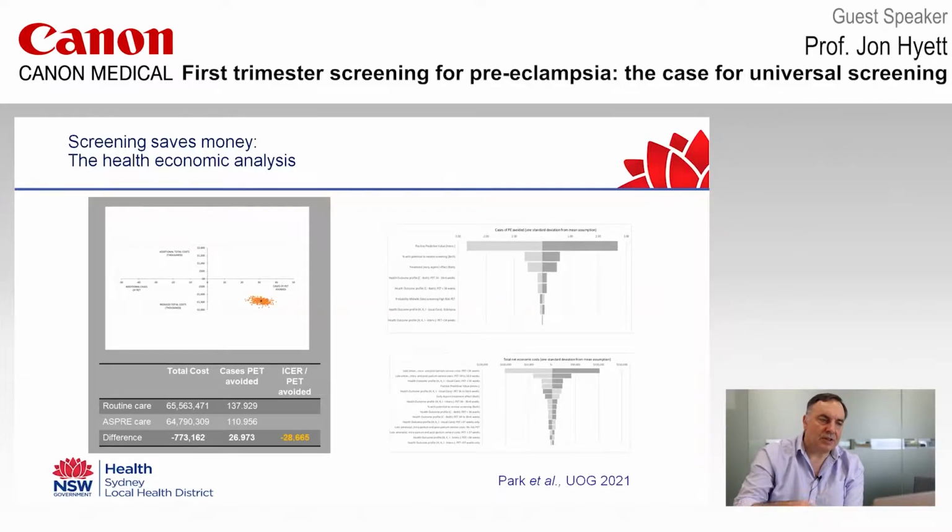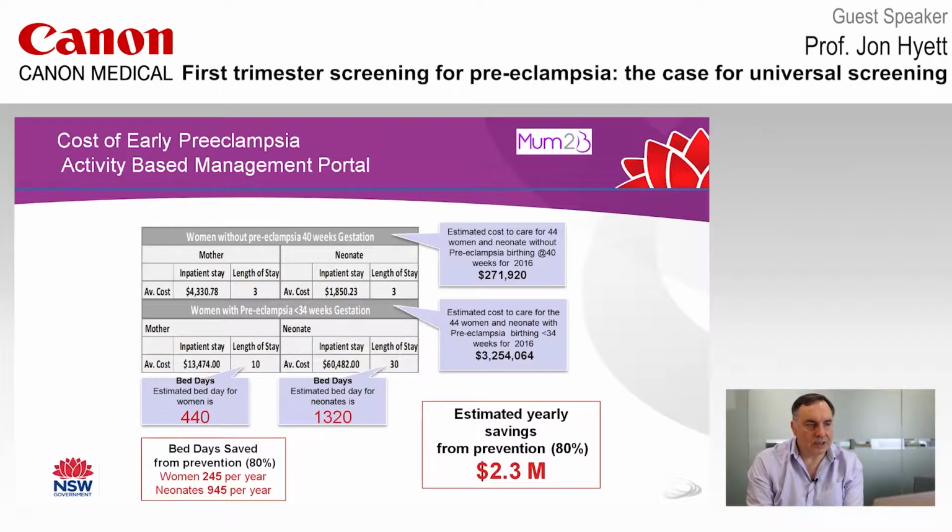And finally, if we put that in the context of an individual unit, this is some work we did, again, with Felicity Park in Newcastle. And you can basically see that we've predicted that through a program of first trimester screening, we would save the hospital about $2.3 million per year. And we've also demonstrated that we would reduce the number of neonatal bed days by about 950 days per year. Now, in my mind, that's the more significant issue, because we are always full of our cots, and that basically means we've got 3 extra cots available every day of the year for other indications.